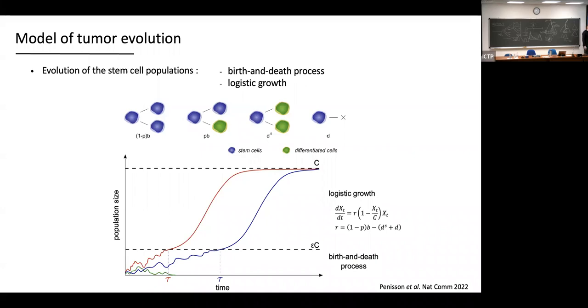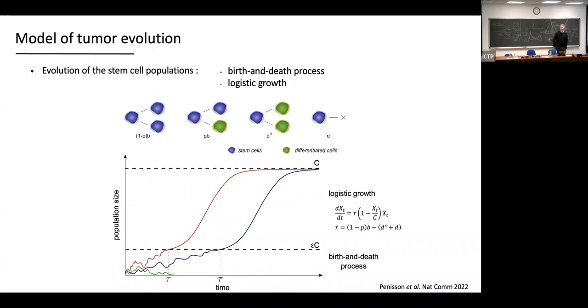So there is some epsilon C, some threshold, where if you get to at least that size, then you know that the probability of survival of the clone is extremely high. And so then you can model the rest of the growth in a deterministic way for simplicity. So stochastic for the first phase, deterministic once it goes over epsilon C. The deterministic phase has a logistic growth. The stochastic one is the inverted process.